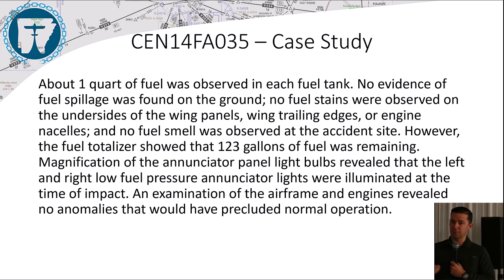So if you're flying an aircraft that has a fuel totalizer, maybe it's time to pencil in a change. In the Air Force, before we had digital checklists, we would have write-in changes. We would show up and be like, hey, there's a new write-in change. You're going to write in, check fuel totalizer between steps 4 and 5 of the before takeoff checklist. And we'd have to write those in, and if you don't have it in your checkride, you have a bad day. But there's no oversight like that for us GA folks.